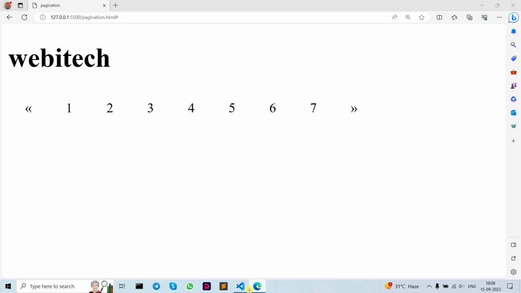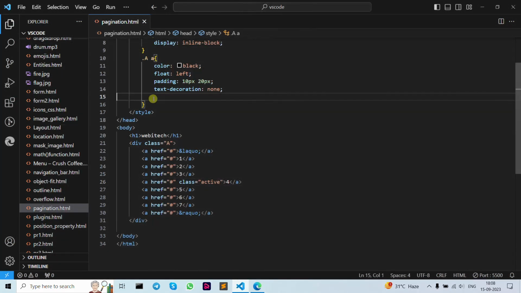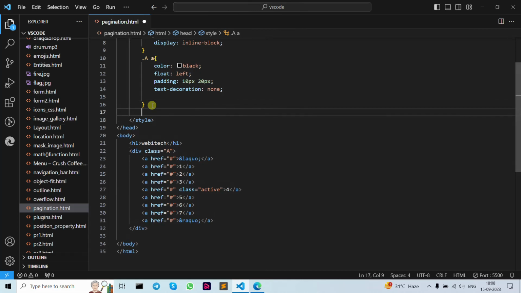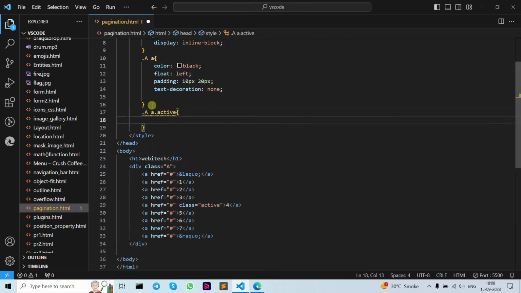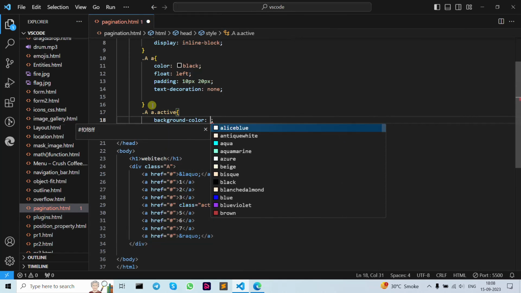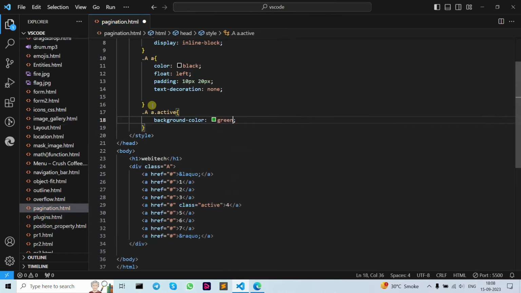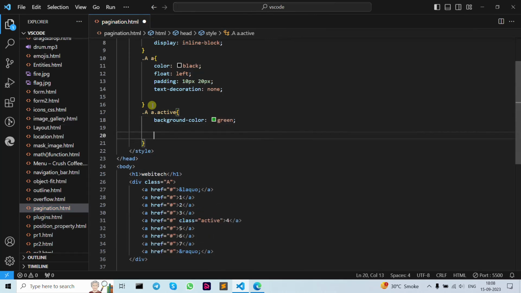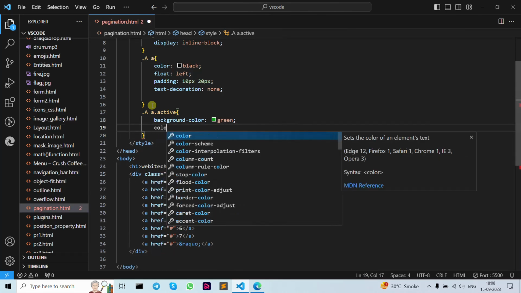It's not working because we didn't give the code here. So for that we need to write a dot active, with curly brackets open and close. Then let's write background color as green, and color as white.